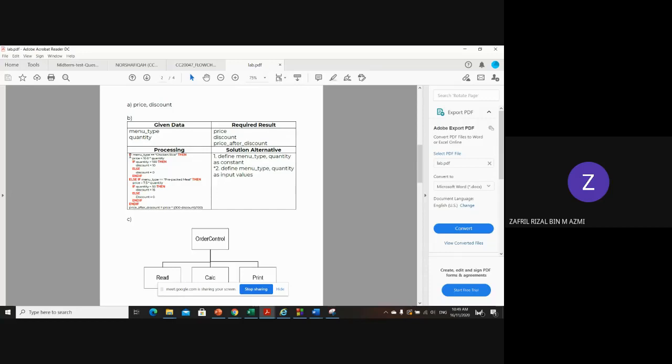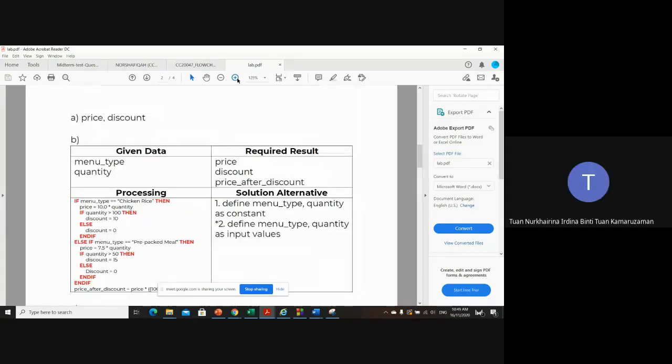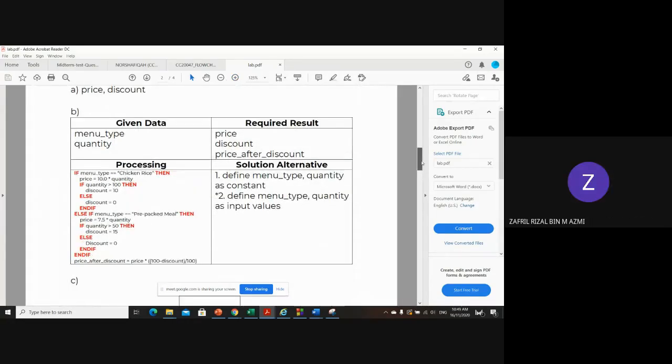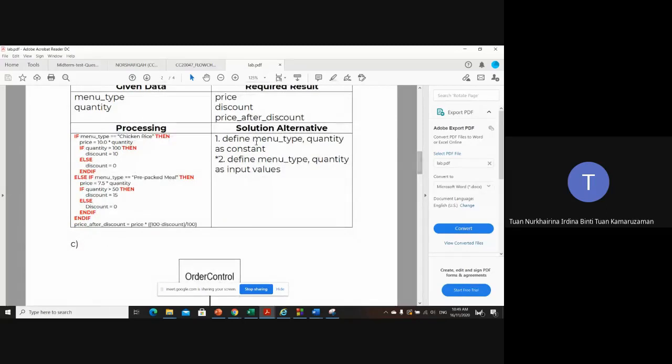So how to read this? This is the bigger if, the bigger decision. So if the decision is true, there will be one more decision inside of the decision. Sir, can you please enlarge the text, we can't see. Okay, thank you, sir.